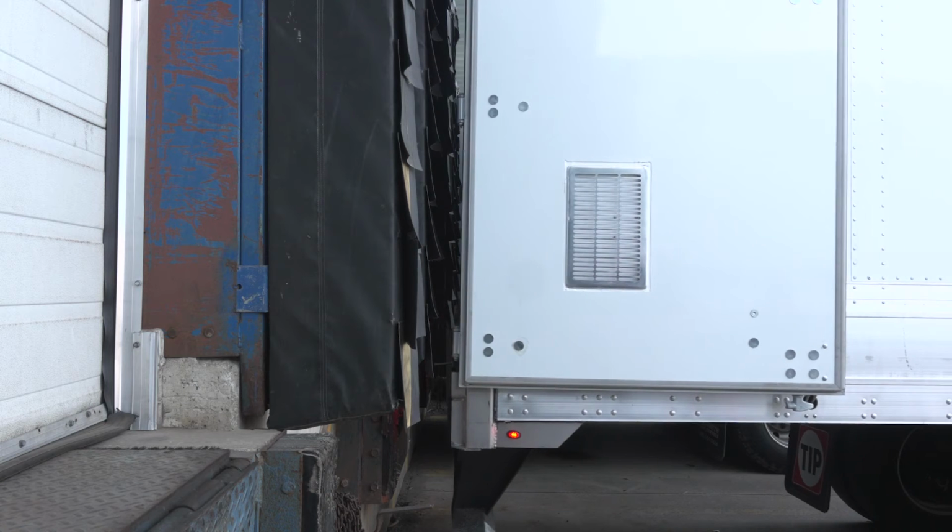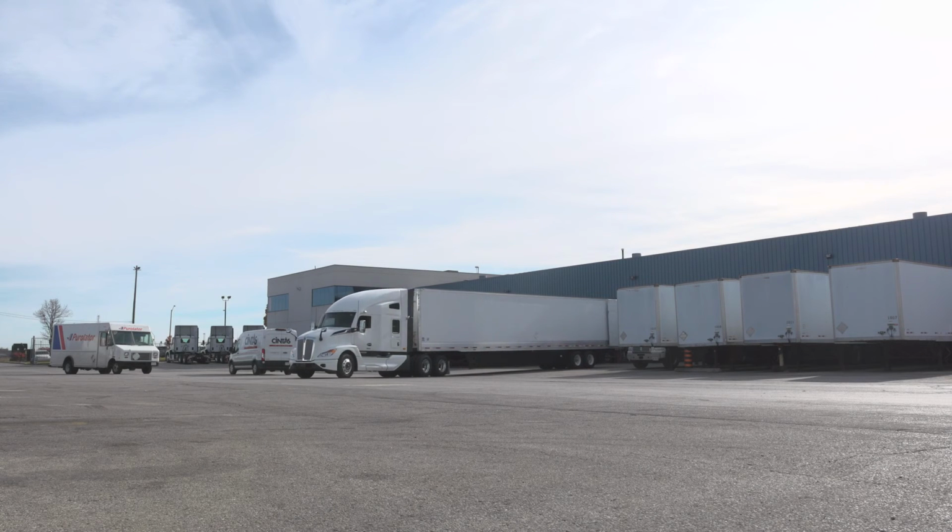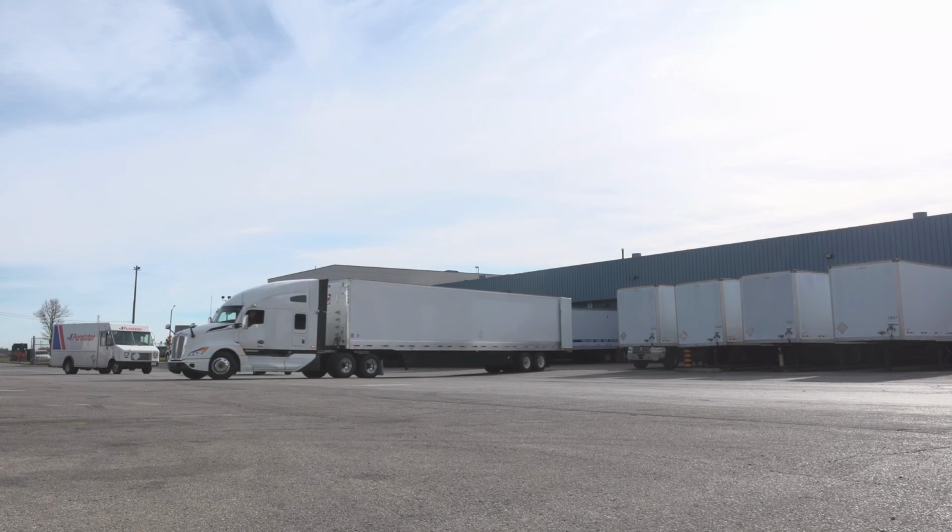Backing is always a risky maneuver because you can't see behind the truck or to the right when the cab isn't aligned straight with the trailer. If you set up the maneuver properly, you'll have a pretty good chance at getting into that dock on the first try.